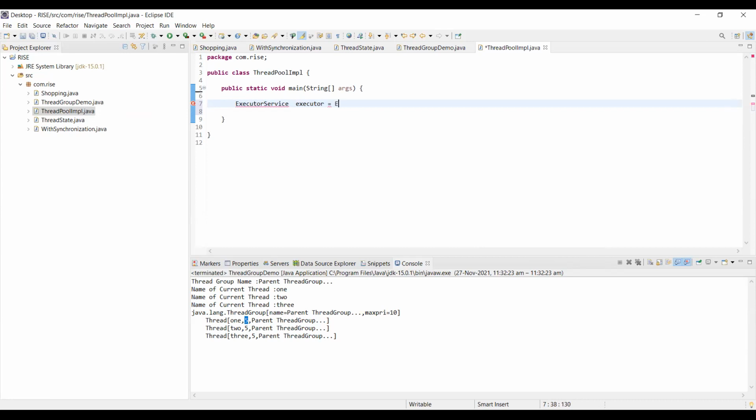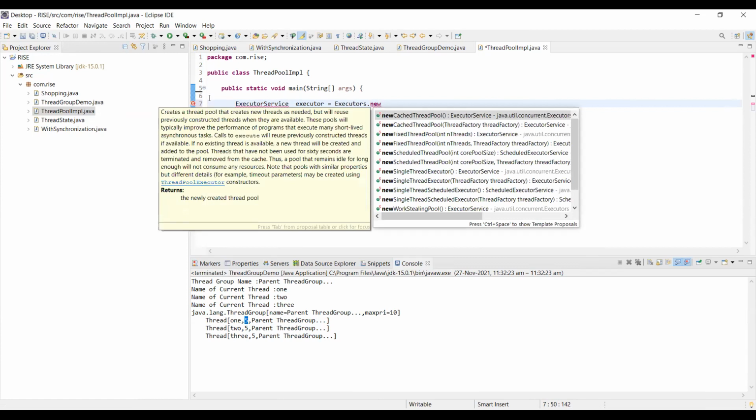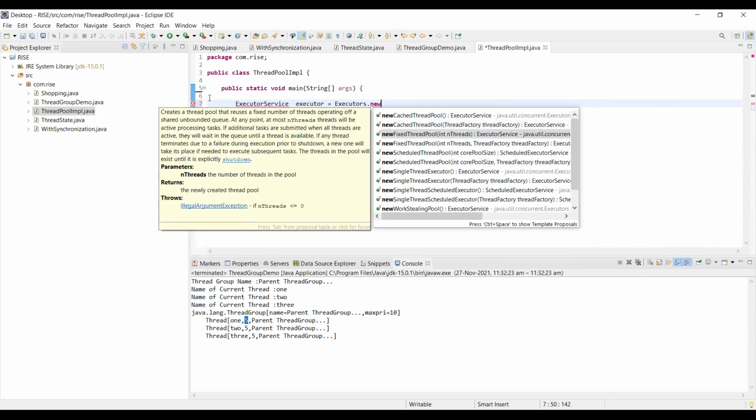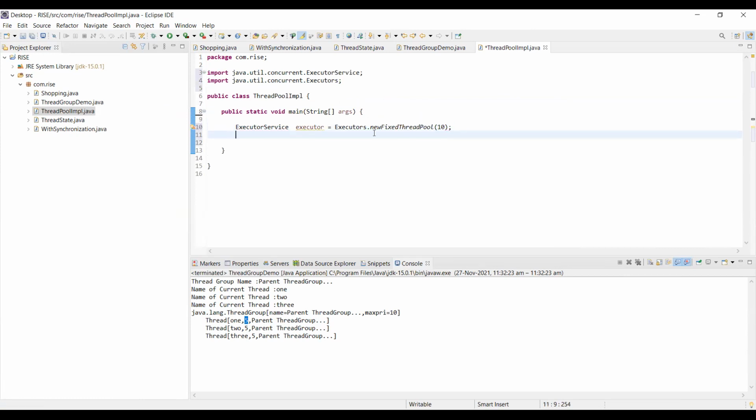So what we can do here is just say Executors, and then there are different ways: you can say cached thread pool, you can say fixed thread pool. You can define the way that you want. The cached thread pool is going to have some cache, which means it retains some memory and values. Let's say I'm going in for fixed threads. So let's remove this, and we'll make it 10 threads. We'll create 10 threads at the same time and import everything. The executor is now ready, so now you are creating 10 different threads.